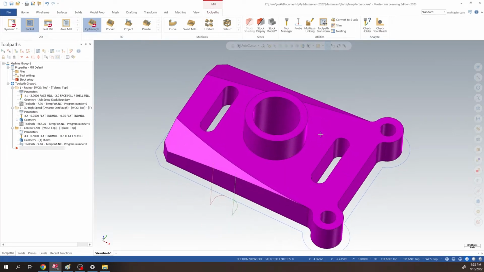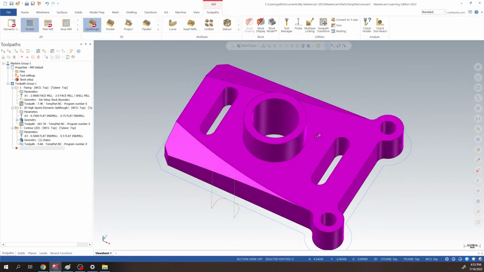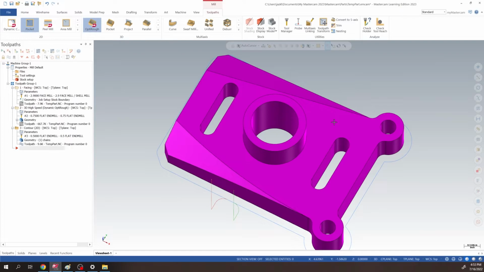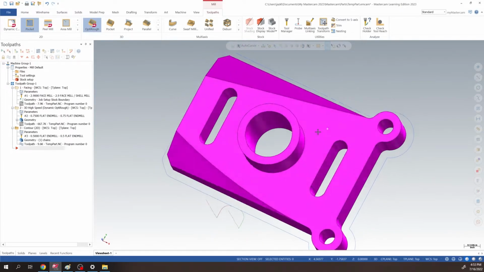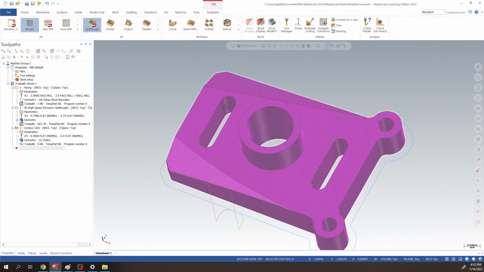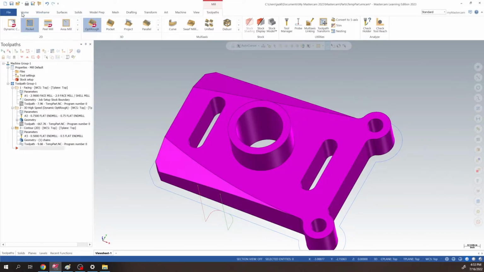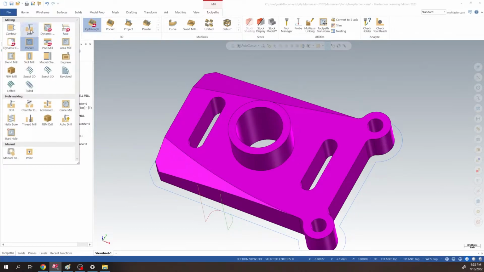Alright, so the next thing we're going to do is go ahead and machine these pockets. Well, we're going to drill, and then we're going to use the drill for entry points on our tool to plunge into, and then mill our slots. So let's go ahead and drill, and for that I'm going to expand the menu down here.